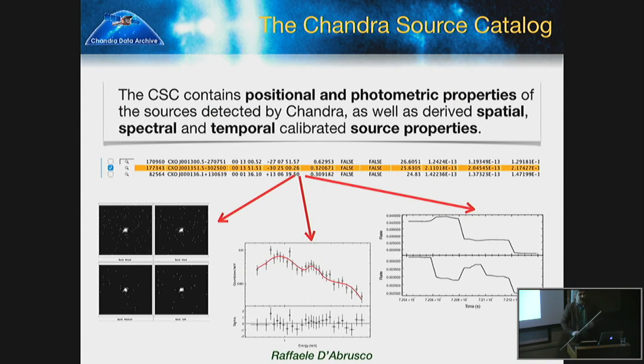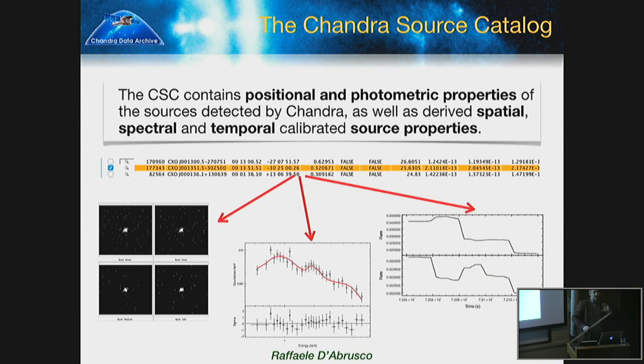And that's not the last one. Most of you, I'm pretty sure all of you, are aware that a new level has been added to the hierarchy of Chandra data products. There was level 1, level 2, and now there is something called level 3, which is actually a new reprocessing of data, which is required to create the Chandra source catalog, a list of detections or sources observed by Chandra in all the data made public up to a certain point.